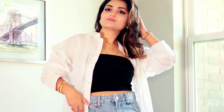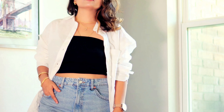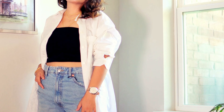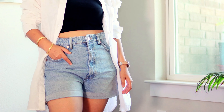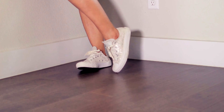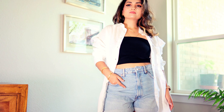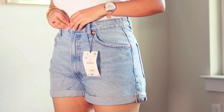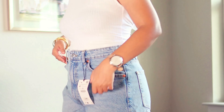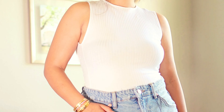Today is a day I want to sit and relax at home — I have a lot of editing to do. I wore mom-fit denim shorts and a tube top. The tube top and the shorts are from Zara. Zara has a good collection of tube tops in different colors right now, and many offers are going on. If you missed them, don't worry — check out those special offers on their website and you'll definitely get good deals.